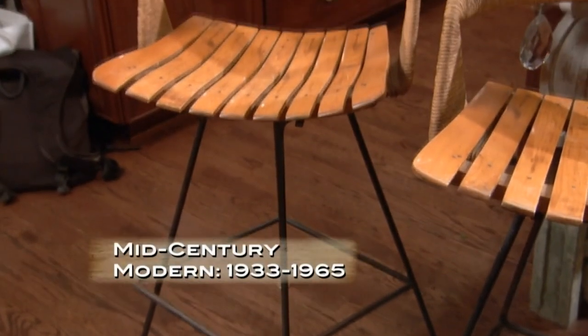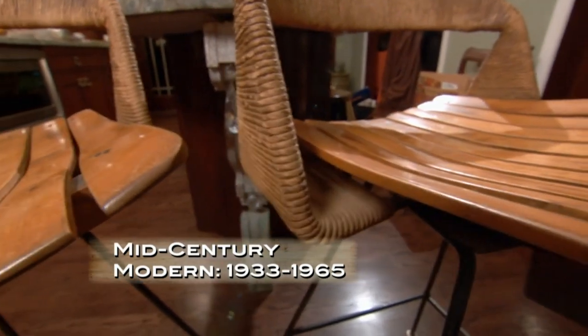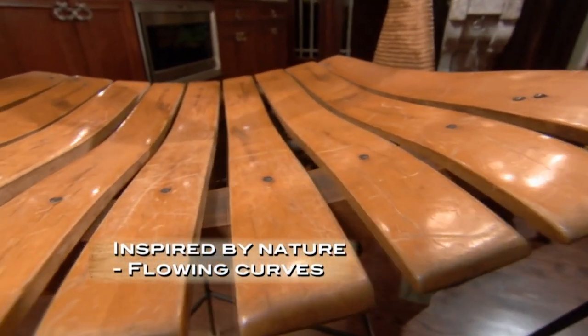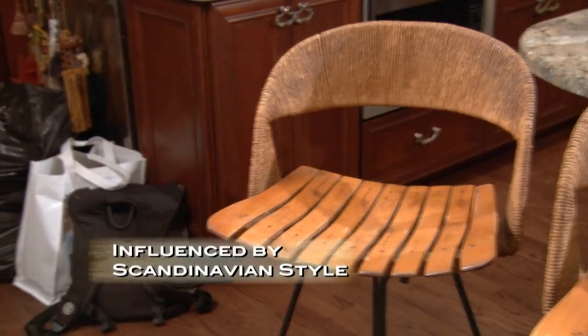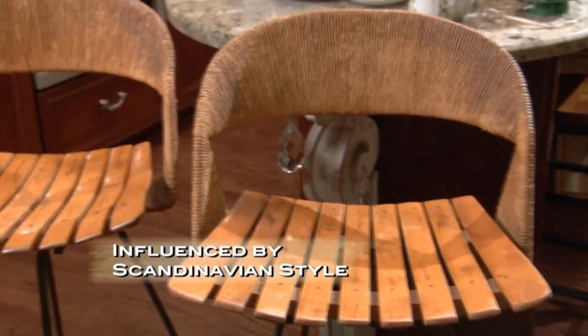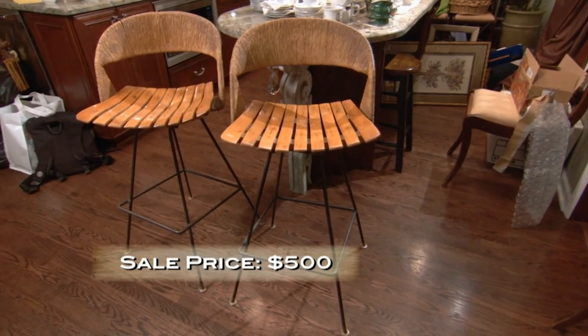These are way cool. These stools are now considered mid-century modern classics. This design movement is characterized by clean simplicity with an integration of nature and found its voice in architecture, industrial design, and furniture. Form and function was the goal in order to answer the needs of the average American family. These rush and bentwood stools were made by acclaimed designer Arthur Umanoff in the 1950s. Cari knows these classics will bring collectors running.